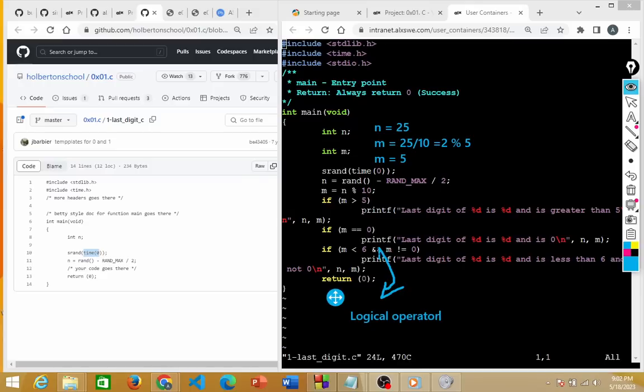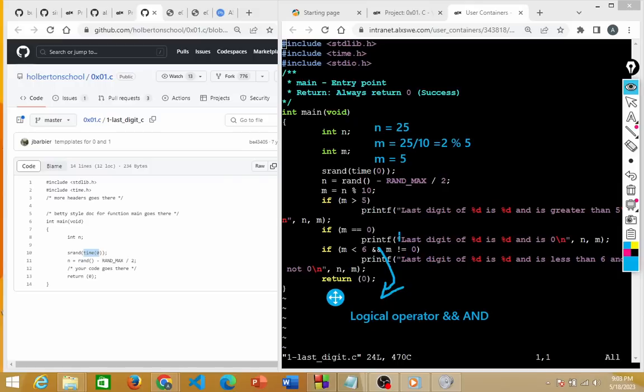So what we are saying here, if m is less than 6 and, it stands for and, right? A logical operator. If m is less than 6 and m is not 0, that is what it is saying here.